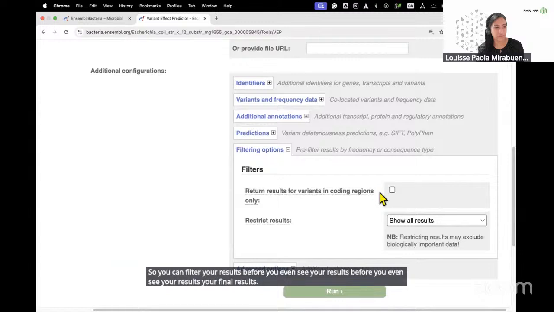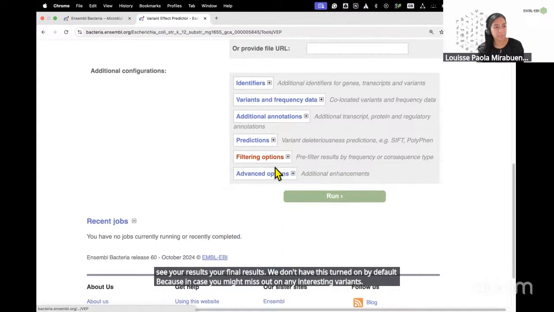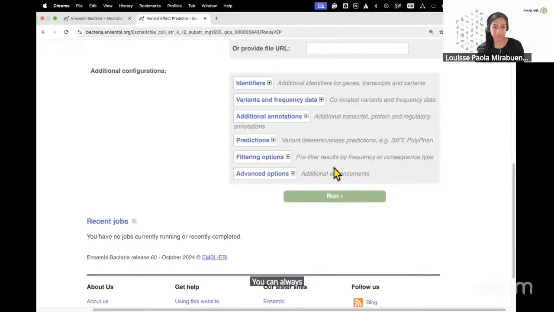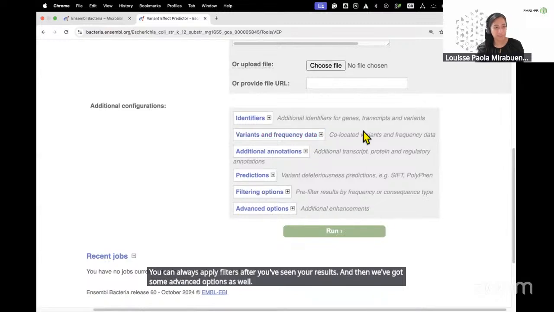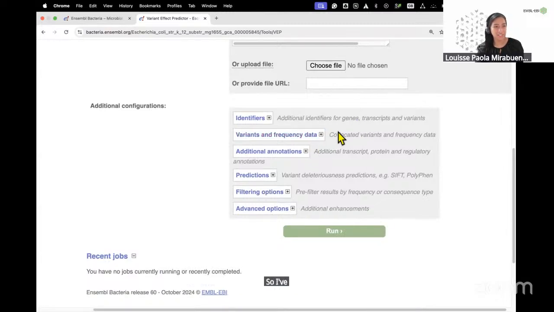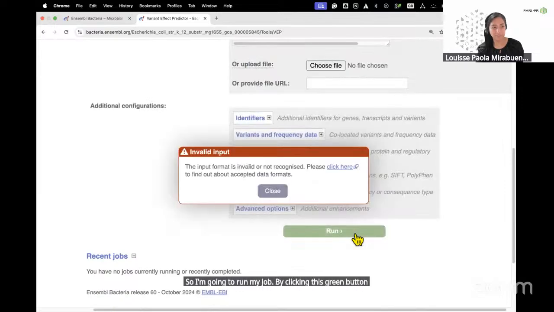We don't have this turned on by default in case you might miss out on any interesting variants. You can always apply filters after you've seen your results. And then we've got some advanced options as well. So I've kept everything as default setting. So I'm going to run my job by clicking this green button here at the bottom.